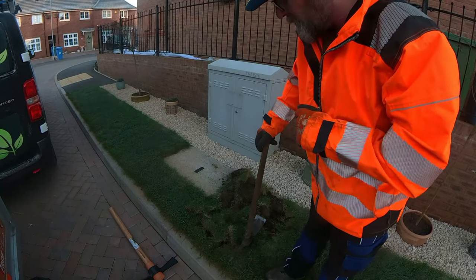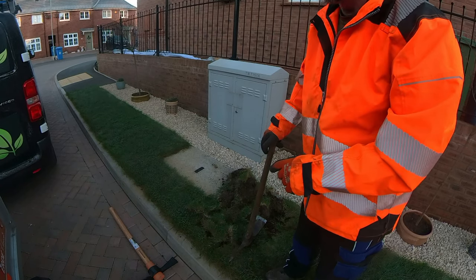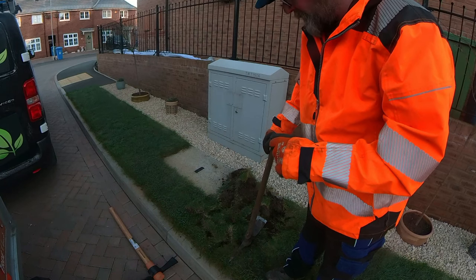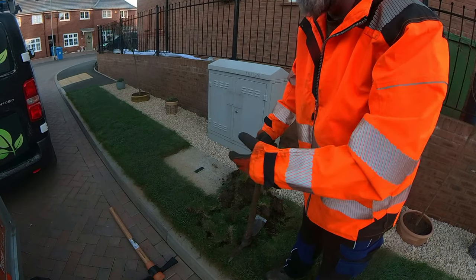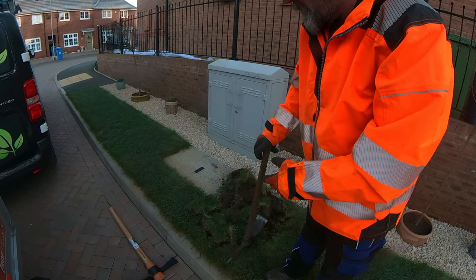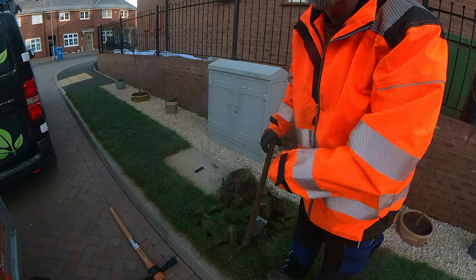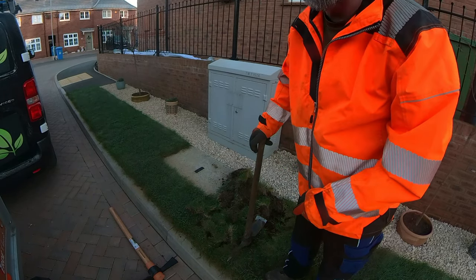One of the things us gardeners hate about new builds is the poor quality of the turfing. Not necessarily the turf itself, but the actual turfing. And what I mean by that is they put a very low quality, if they put anything down, topsoil underneath. The beauty of that here is it's making it easier for me to dig this up.